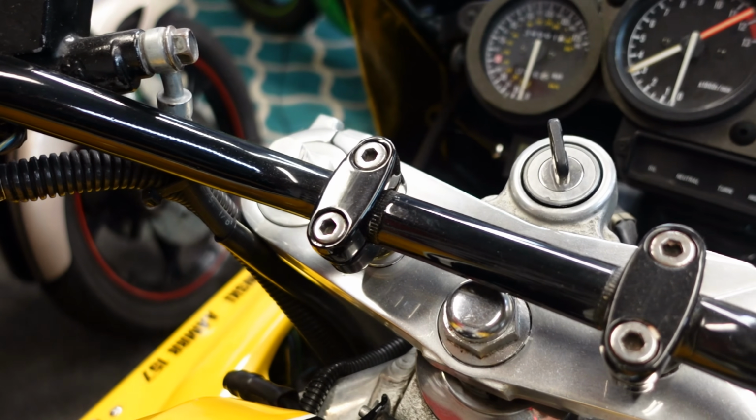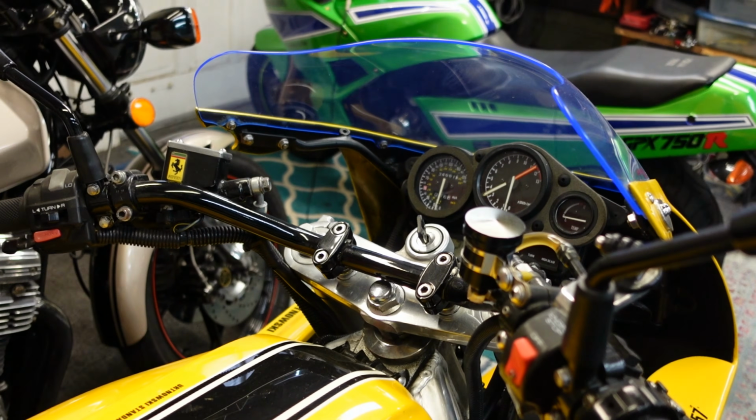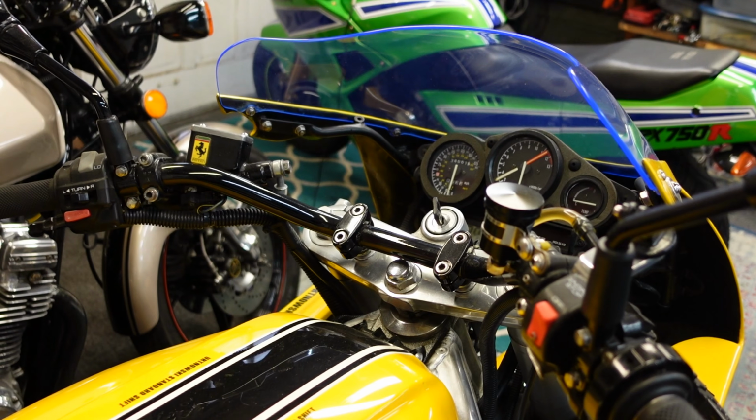The FZR, exactly the same, and that gives you a lot of choices of what handlebars you want to put on a bike. So the next thing you have to figure out is, what handlebars do you want to put on a bike?